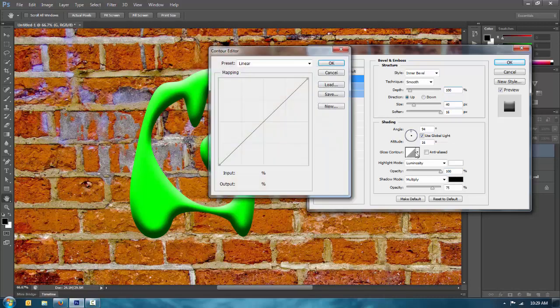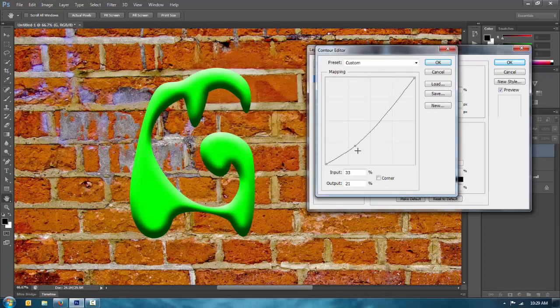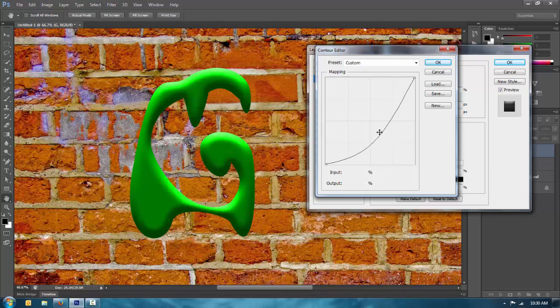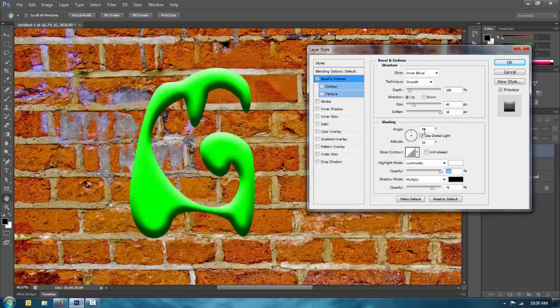Gloss contour, oops. You can either click on it and hand edit it. This will help it look glossier or more shadowed based on the edits that you make to it. So I want it to look slimy. And you can put as many points on this little shape as you like. You can also, there are presets.